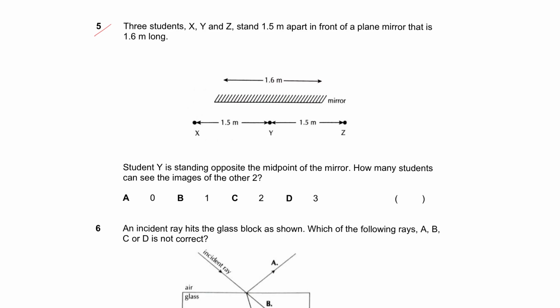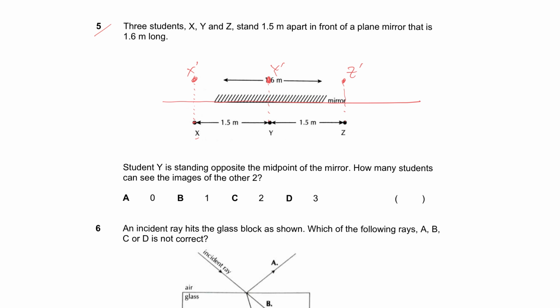It's not by judgment. So the first thing you need to do is extend the mirror. I'm not using a ruler, so please do that. The next step: this is the object X. You're supposed to draw and measure an equal distance, and that will be your image of X. Let it be X prime, and you do the same for your Y, the image of Y, and the image of Z. Okay, try to be accurate, really measure the object distance and the image distance, and make sure they are the same.